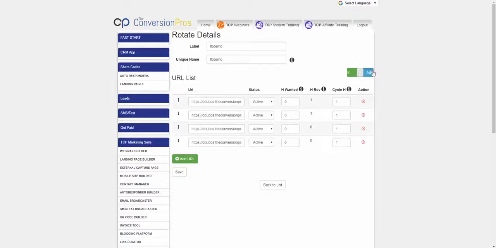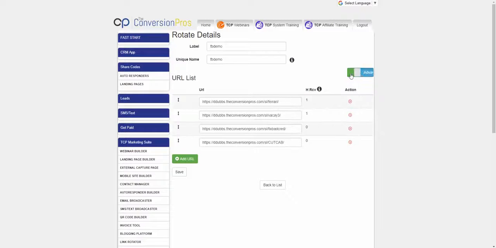But we also have an advanced feature of that where you can tell each page how many hits you want. So maybe I want this first page to get 500 hits before it goes to the next page. And then I want this page to get 200 hits, and then 100 hits, whatever. You can actually assign this. And then you can even assign how many cycles you want it to go through. Okay, so maybe you only want this one to go through 1 cycle, but all the rest of these to go through 2 or 3. So we have advanced features here that you can rotate. You can add as many URLs as you want to rotate. Advanced, you're actually assigning the hits, but the basic function just goes from this page to the next page to the next page to the next page.